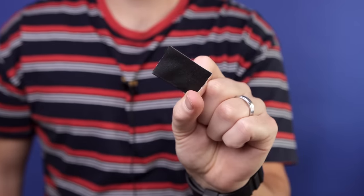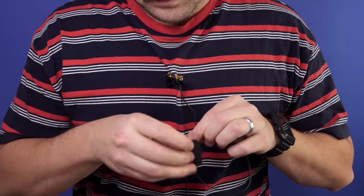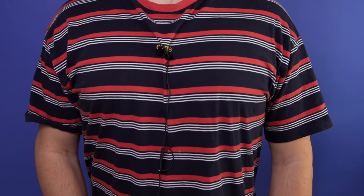If you're wearing a button-up shirt, you want to put the mic about six inches away from the mouth. Before placing your mic, what you can do is add a loop in the wire. This is definitely going to help — if you tug on the wire, it's not going to pull off and fly off of your shirt. You'll have a little bit of give there, so if the wire does get tugged, you still have that loop to help keep the microphone from popping off.